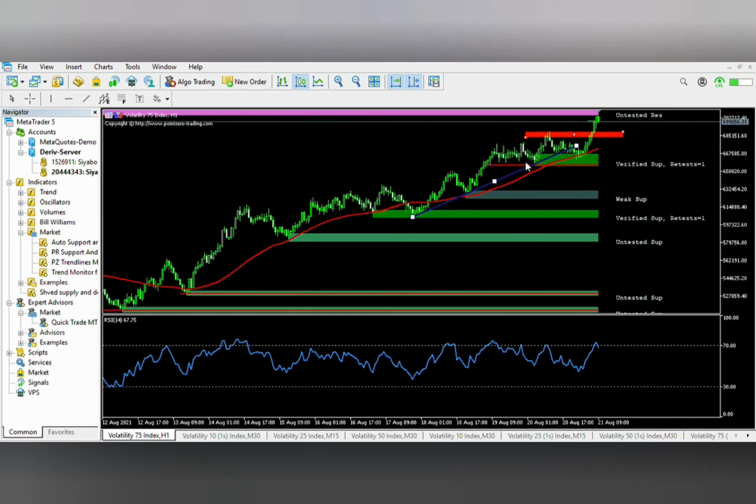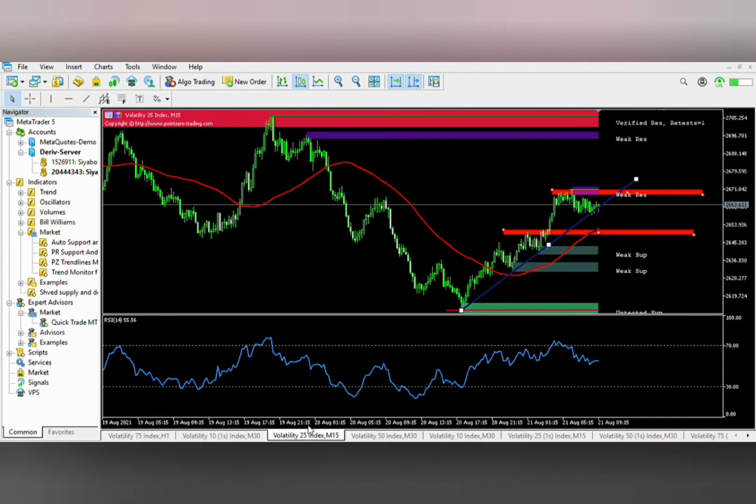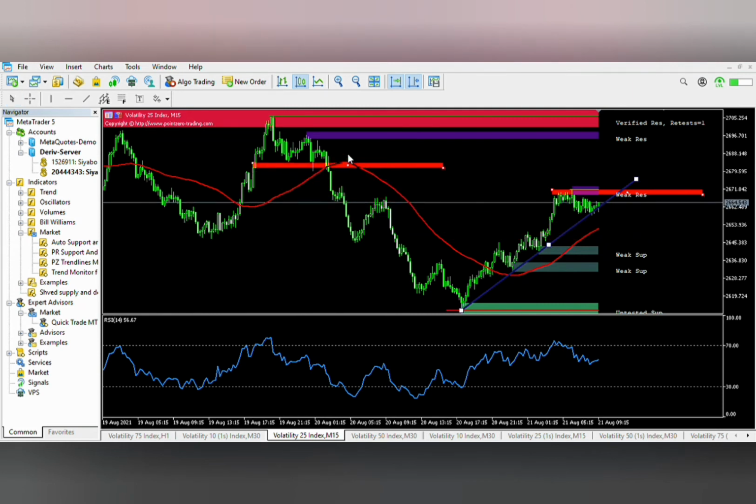So we are not looking to trade the sideways market. We are looking to trade the market when it's trending. We are looking to buy the break of the higher highs if the market is going up. So it is very important to insert the moving average on your chart. The moving average will show the direction of the market, to avoid taking a buy trade in a downtrend and a sell trade in an uptrend. We are looking for the break of the lows in a downtrend.